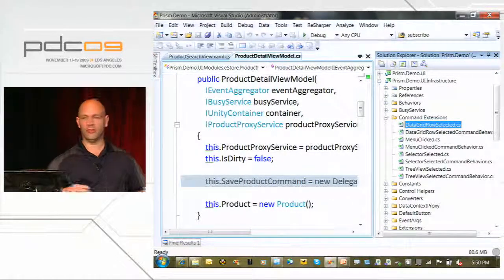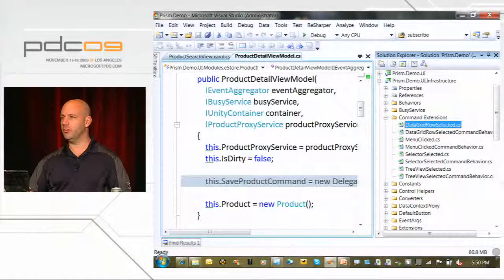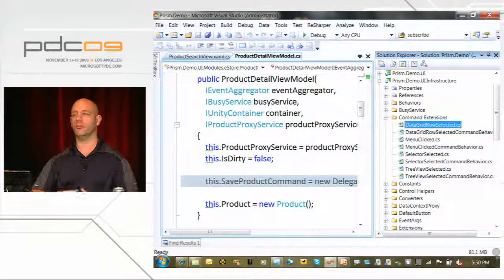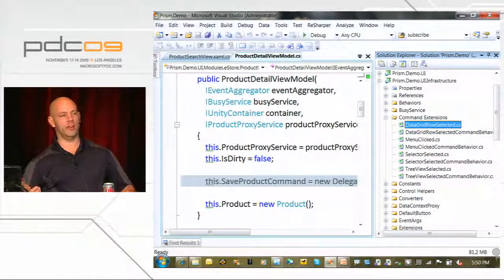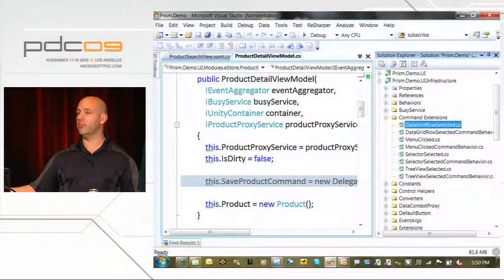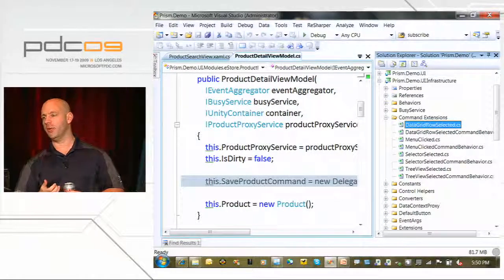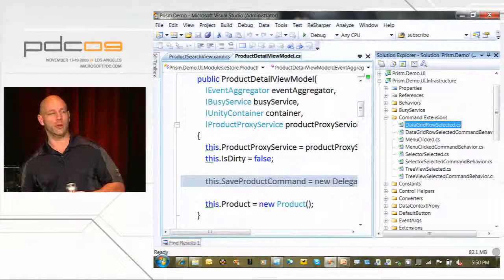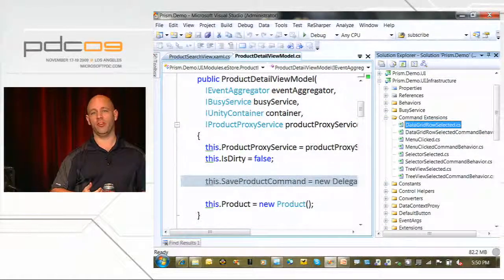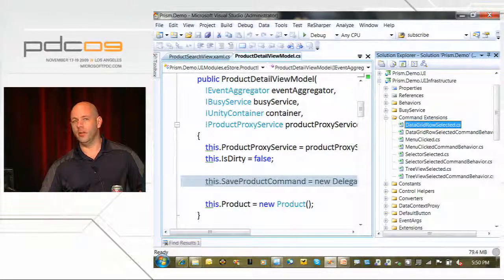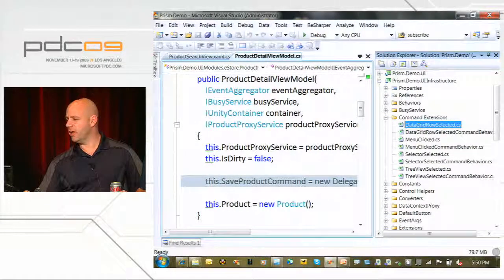For example, let's use a simple scenario of you've got an application which you need to load up and fill all your combo boxes before the screen's ever displayed. You don't want people clicking on empty combo boxes, for example. So how do you get the data on the screen, but don't make the people wait for the screen to load? One thing you can do is write services to go get your data when your application loads up, maybe in a bootstrapper, maybe through an event aggregator, so it's a little more loosely coupled. You can cache that data in isolated storage if it's something that's static. If it's not, you can tell it to refresh. But the way you go and get that data, and I think I do it in this application, I just didn't show it, is you go out and get your data in advance.